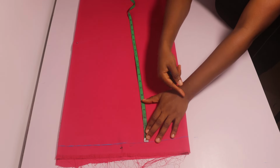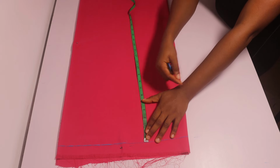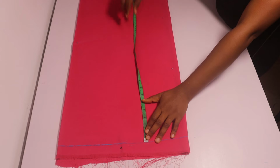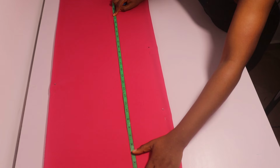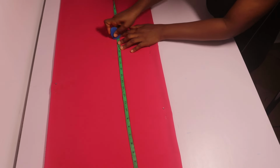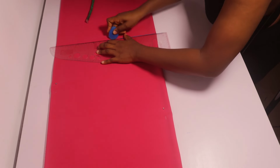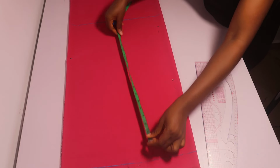So I've marked my starting line and I'm going ahead to mark the full length. Now because we are adding a band to the full length, you're going to minus the width of your band from your full length measurement. So I'm minusing 1.5 inches because that is what I want for my band from my full length, and I'm adding 1/2 inch for the joining allowance, and just marked the full end point and made a line there.